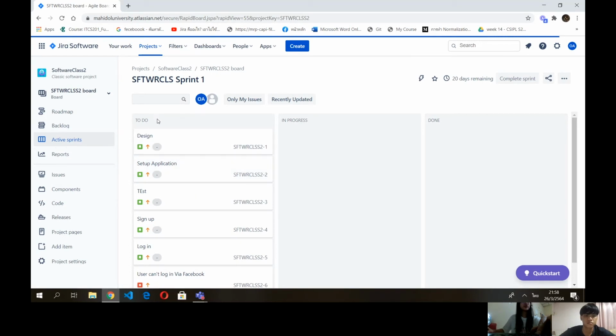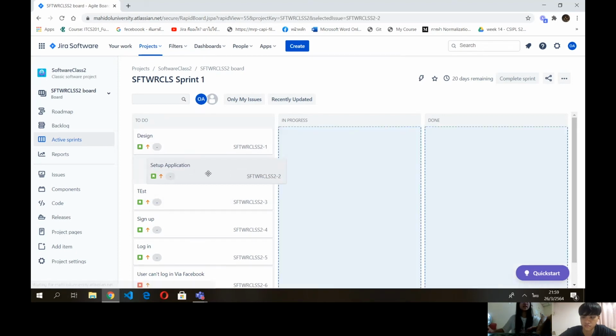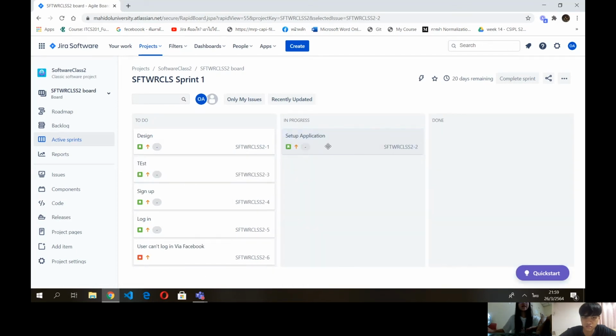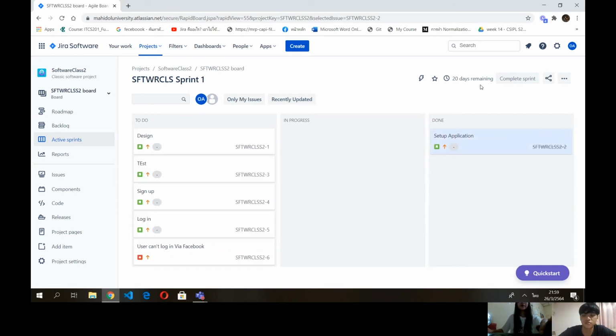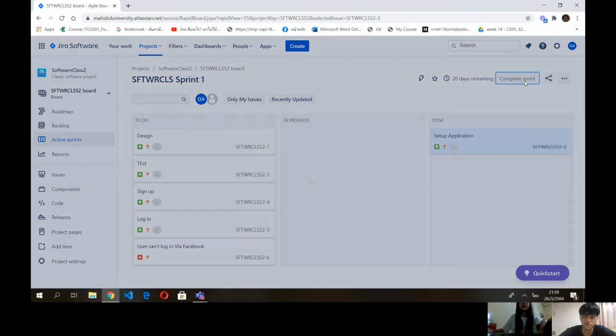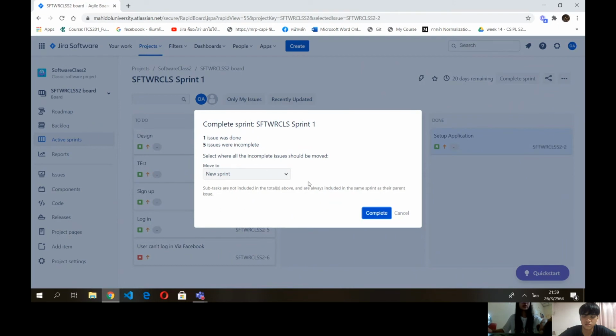So you will see the workflow that are assigned a story in the first column, which is to do. The workflow should be the overall process your team sets in order to get work done. By default, a Jira classic project has a simple three-step workflow: to do, in progress, and done. Assume that we want to do set up application, so we drag and drop this story to in progress, and after it is finished, we drag it to done. When we want to complete the sprint but it has some story that we can't finish on time, it will be brought to the next sprint automatically.